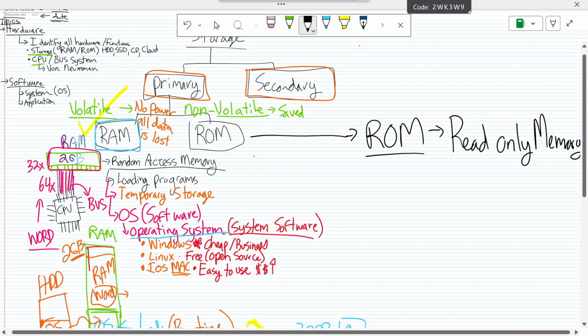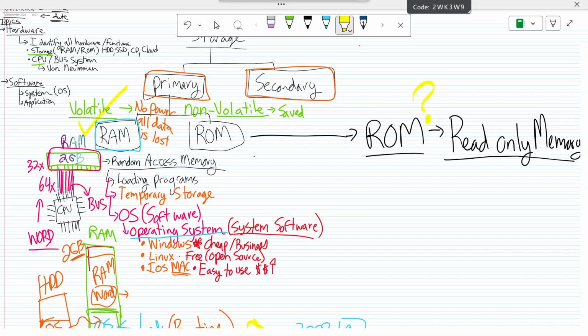Can I change the ROM? Can ROM change? What do you think? It says read only, right? But in fact, it can change. But we don't change it too much. Okay?